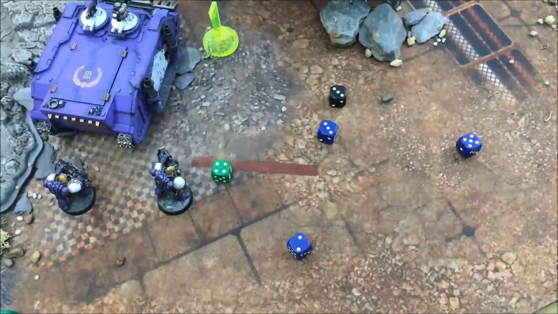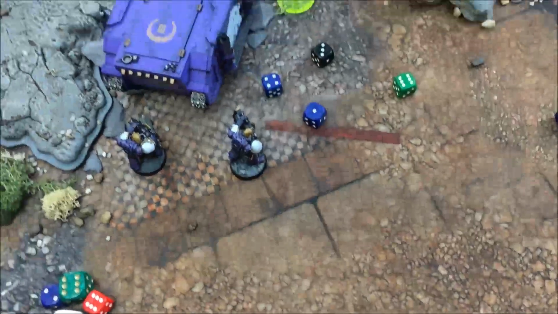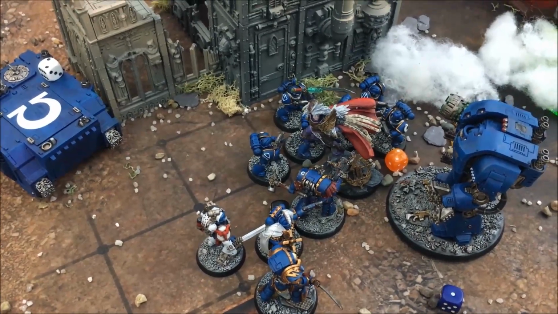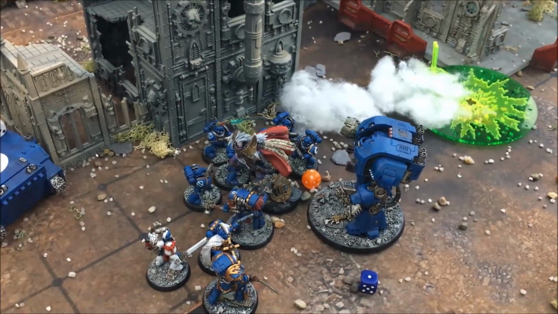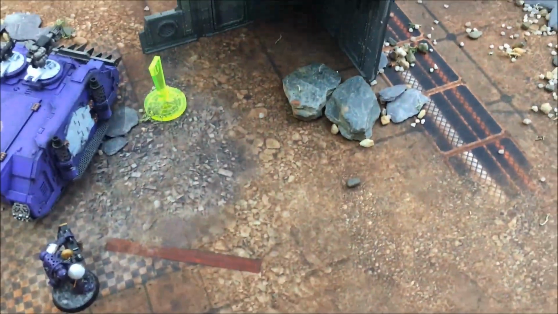So I make 1 of them. So I've now got to make Feel No Pain with these 4. I make 1 of them. All 3 of the suzerains have gone 3 wounds, so they are toast. It's time for the Ultramarines to hit back. Leviathan Dreadnought's going to hit first with his Siege Drill. It's Armour Bane, so it's not really going to do anything in this, but I'm hitting on 4s, wounding on 2s. 4 dice.